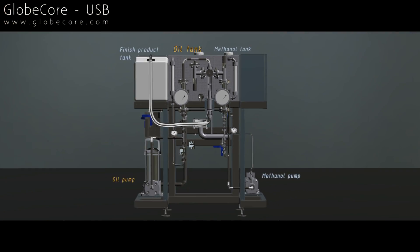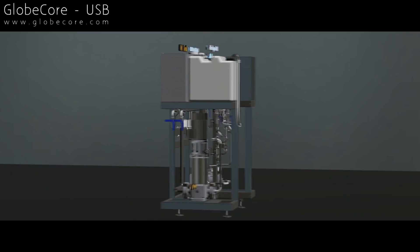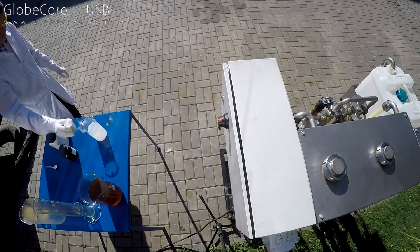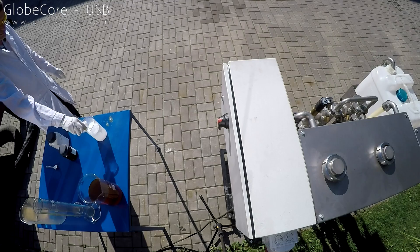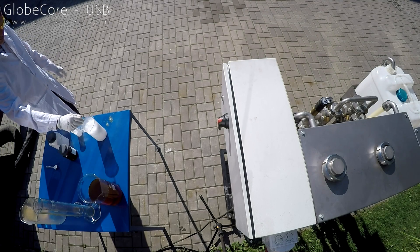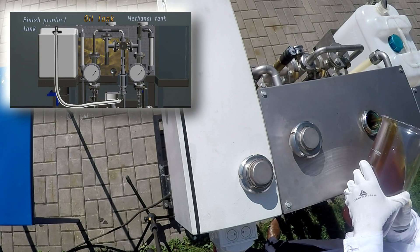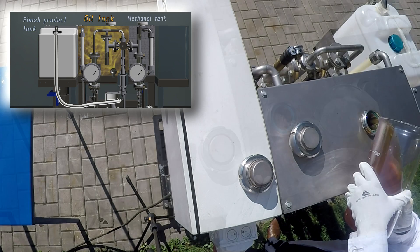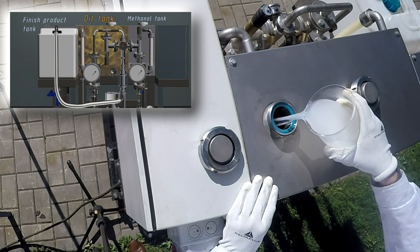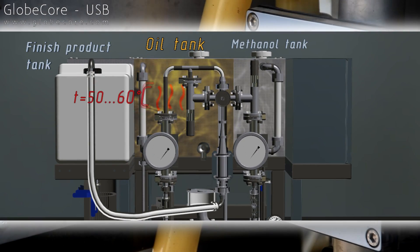This hydrodynamic technology offers significant advantages compared to competing systems, both in terms of product quality and production rate. Traditional biodiesel production methods require heating the oil to 70 degrees centigrade, which requires significant energy input. There are also the recuperation of excess methanol, additional transesterification and vacuum drying, which all add to the power bill. Hydrodynamic cavitation does not require any of the above, reducing power costs by tens of times. There is no need to install expensive portioning pumps – the ejector pulls in the required amount of components.